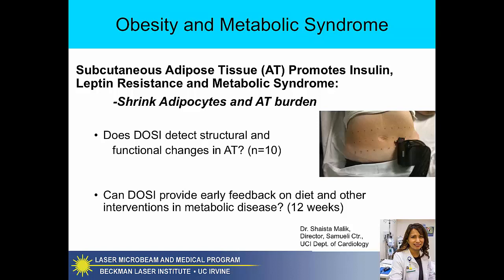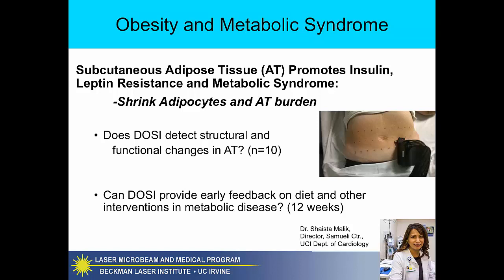Leptin, has anybody heard of leptin? That's another hormone that controls your appetite. So you can develop significant resistance to this hormone that's telling you to stop eating, that you feel full. And then you just keep eating more, and so it just contributes to this cycle of obesity. So what you really want to do, and what will happen if you go on a diet and you exercise, is you minimize your lipid burden. You shrink your adipocytes, and you minimize your adipose tissue burden.